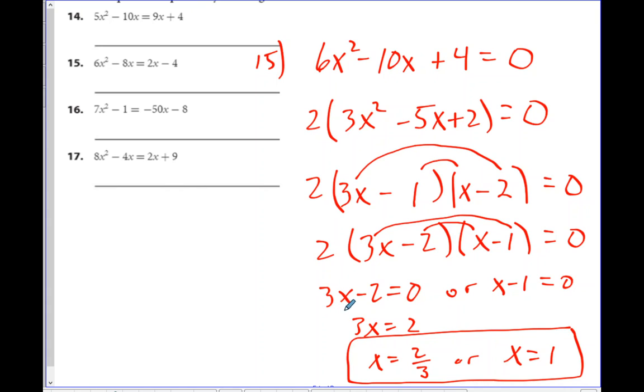You put in 2/3 for x. Yeah, you'd go back, substitute 2/3, and actually it's best to use the original equation. So replace x with 2/3 and make sure it makes this equation true, and then also replace x with 1 and also make sure it makes that equation true. And that's a way that you can check to make sure your answers look correct.